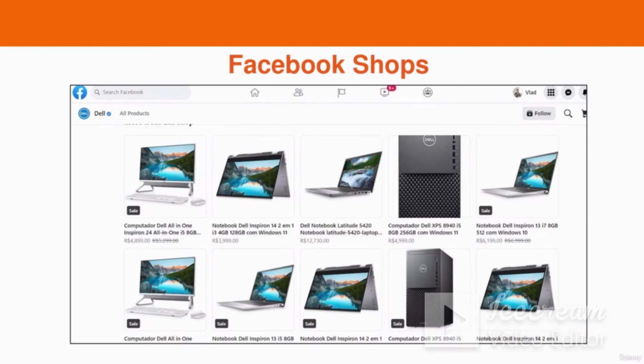Let's take a look at Lenovo for our next example. We see that there is a photo of the laptop and the product was added to the Facebook store. The price of the product is here. All the user has to do is click on the photo and the price pops up. And from here, he can buy the laptop.